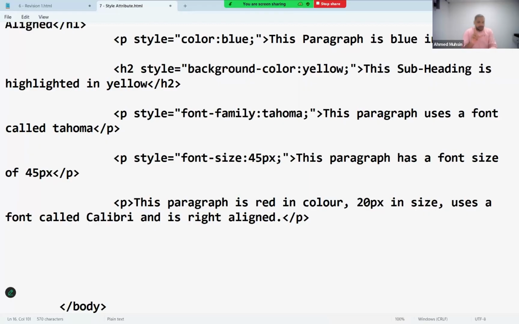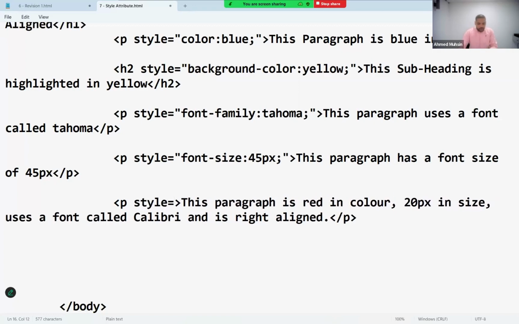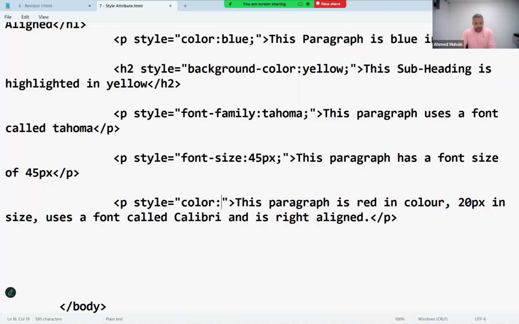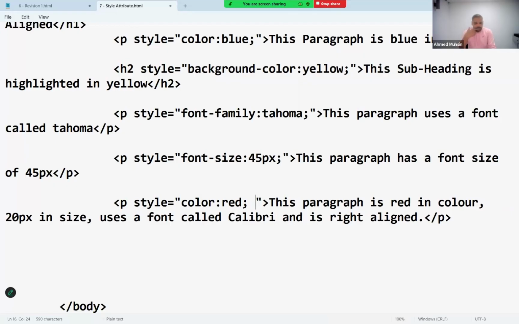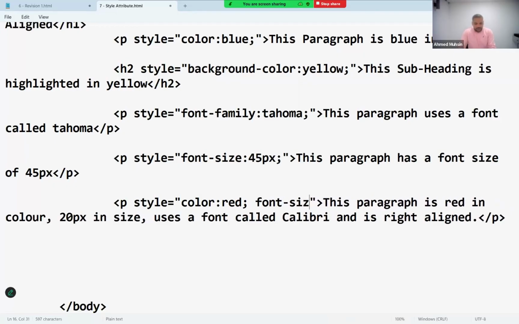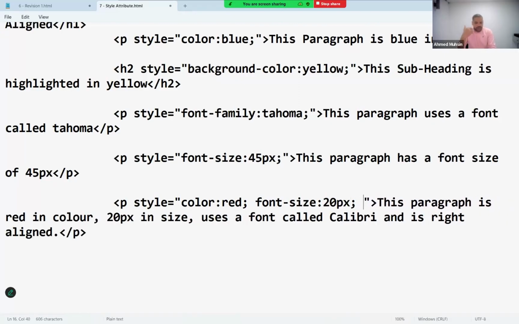Okay, so things are going to get a bit complex now. So everyone, why don't you look at my screen first? Inside the opening tag, I'm going to use the style attribute. Style is equal to open double quotes now. Now, one by one, mention the properties and their respective property values. So, we'll start with color. Color is red. End of property value. Now, move on to the next property, which is size. Font dash size is 20 pixel. End of property value. Move on to the next property.